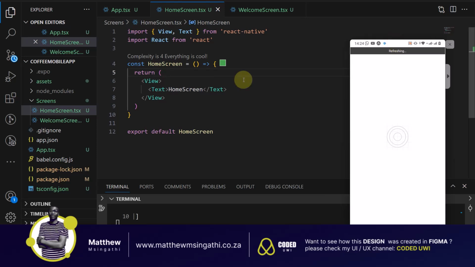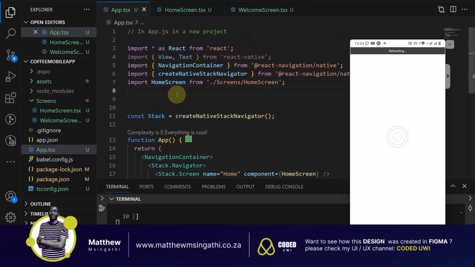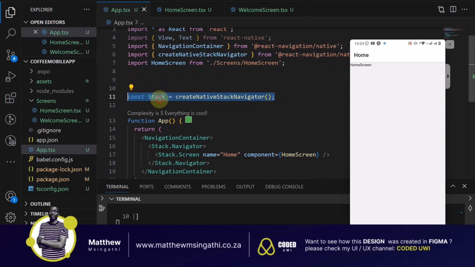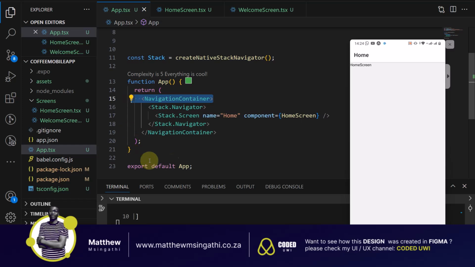And then let me just explain what's going on. Here we are importing the create stack navigator and the navigation container. So here we are creating the stack navigator. Stack navigator helps us to transition from one screen to another. And then navigation container must always be there to wrap everything. If it's not there, the code won't work. And then we are saying this is the first screen that we have, as you can see. So when we get into the entrance of our folder, we are presenting a stack navigation.